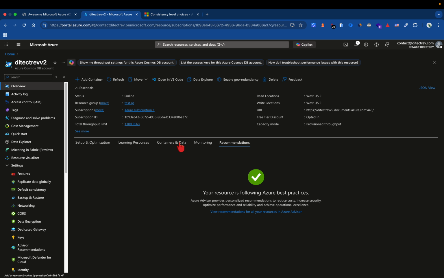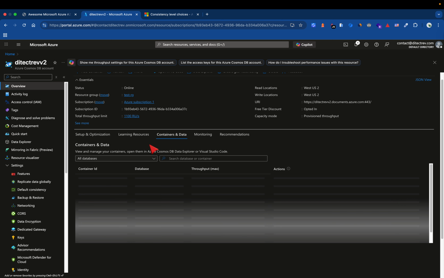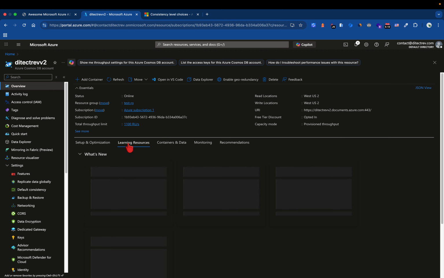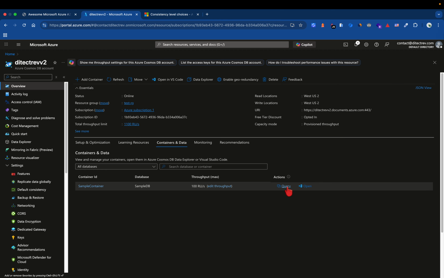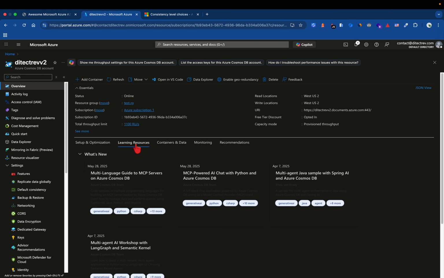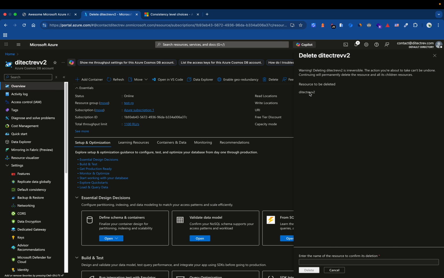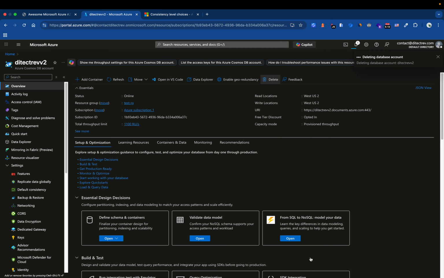Recommendations, monitoring we have seen, containers data you can also access from here, and you can even go to the query straight away. Learning sources, setup optimization. It's a very nicely created environment for Azure Cosmos DB. It's just a bit expensive.